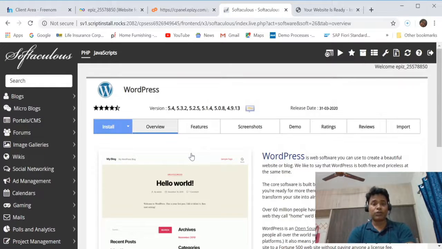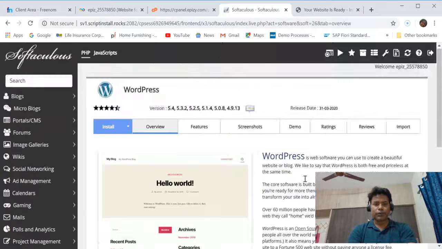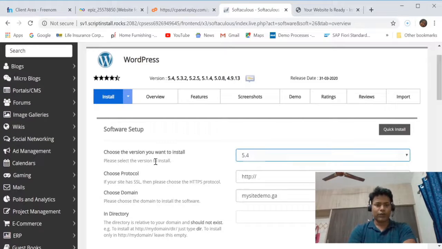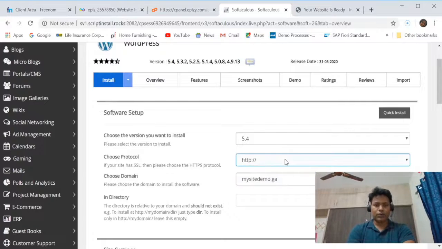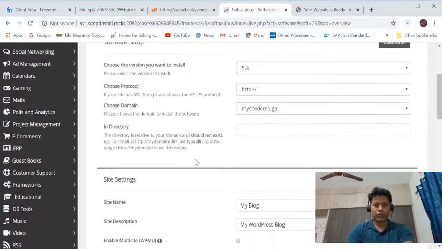Maybe you have already installed it and you want to uninstall, so that option is also there. But because we have not installed it, the option is to install it. So simply press the install button. It is saying version 6.4, okay, that's fine. The protocol is HTTP, that's fine. Choose our site, that's fine. Fantastic, no need to change anything.